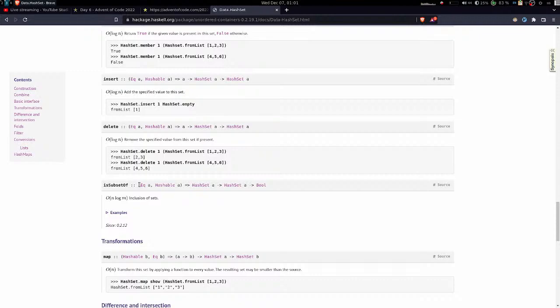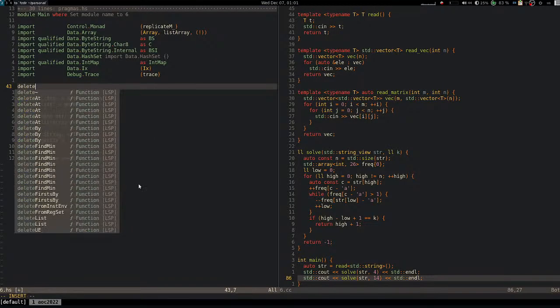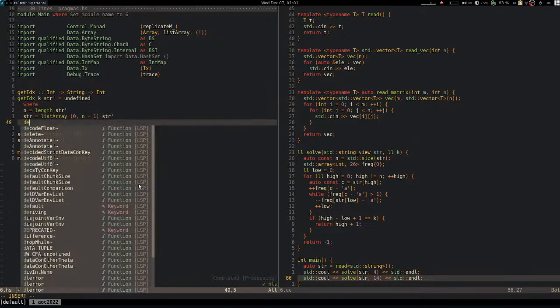Delete is log n, right? Subset is log n. So insert is log n, delete is log n, and subset is log n. This is how this looks, right? So the first thing is delete from stack. Okay, so delete.